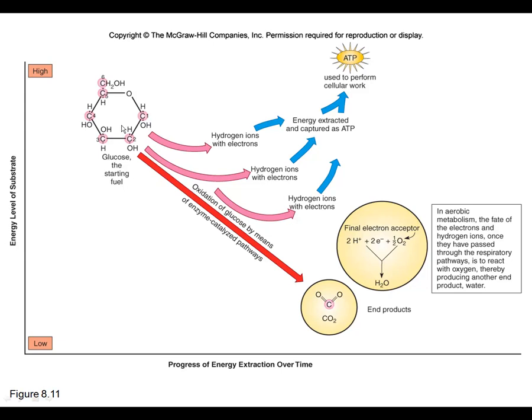So we start out with a molecule with a high energy, meaning that we have a lot of free energy, particularly in the form of hydrogen, and we're going to drop down here and we are going to be down to these very low energy molecules of carbon dioxide and water. So in aerobic respiration, our end products at the very end of the pathway are going to be carbon dioxide and water, and these are going to be at extremely low energy.